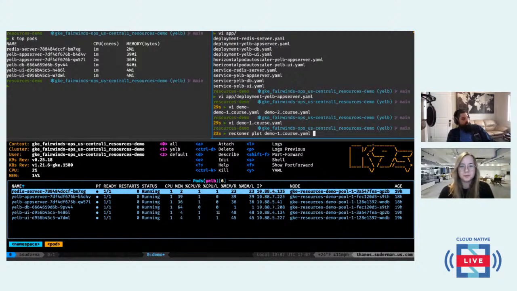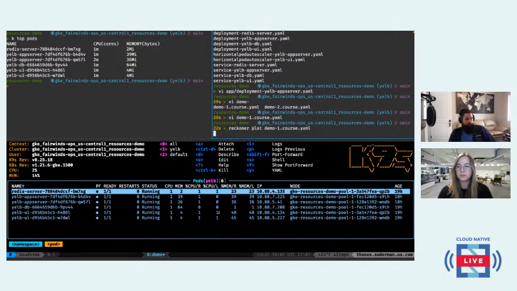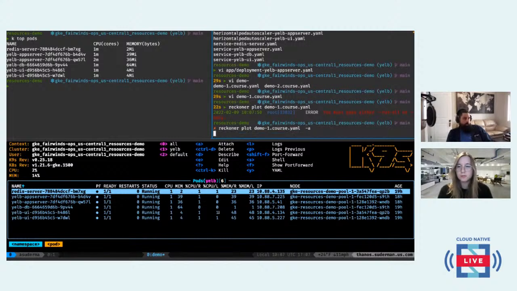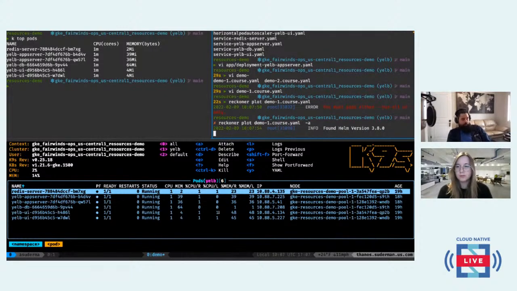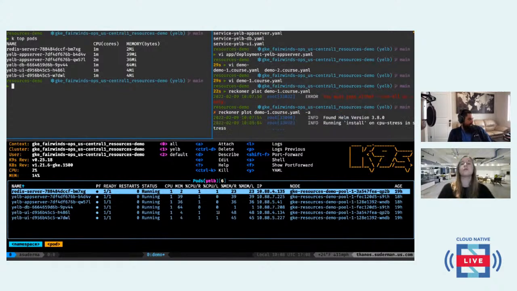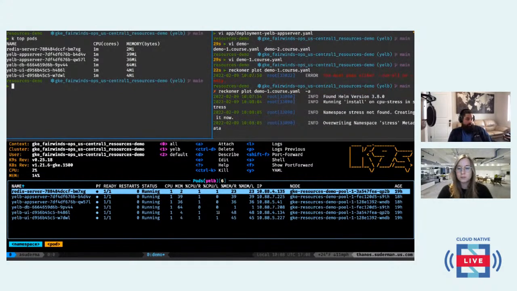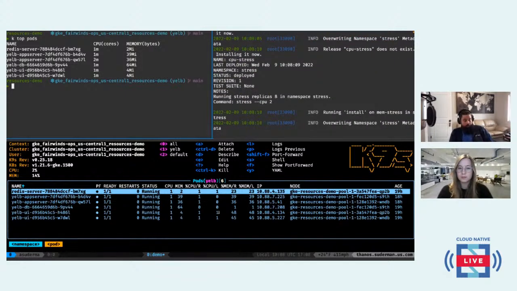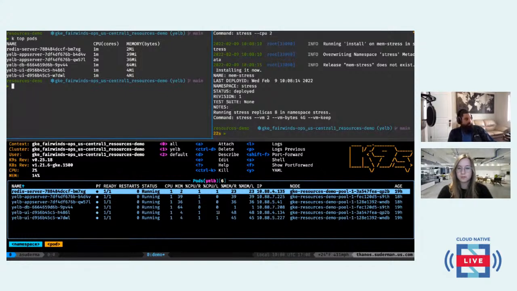Great. So I'm going to go ahead and install that Helm chart, and it's going to create the namespace called Stress, and it's going to deploy those pods that eat all of the CPU and memory in this cluster. And what we're going to see, because these pods are trying to eat up essentially as much memory and CPU as they can, but we're not putting any requests or limits on these pods, is that hopefully they succeed at just overwhelming the node.